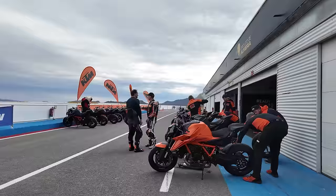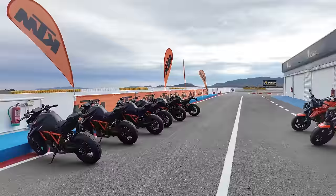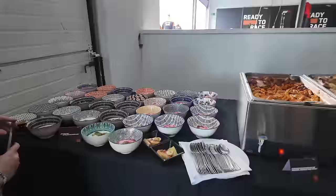And these are the monsters. This is also Jeremy McWilliams. Some of you guys might probably know him. He's an ex-MotoGP rider. And look at the monsters right here. So we got one with no wheel. We got a 1390 beasts over here. They're making sure everything is back in order. Oh yeah, this is gonna be fun. First things first, I need some food.